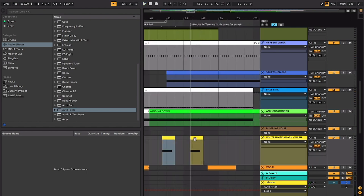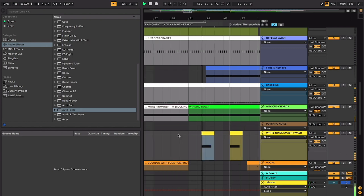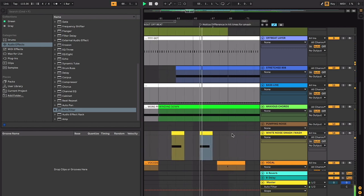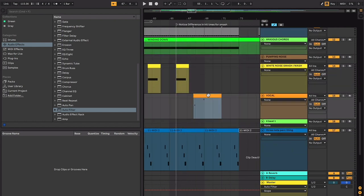And I want to note how there are these offbeat white noise smashes happening, right? But even the white noise smashes are different. They're not exactly the same. Listen to this one, then we'll listen to this one. Even just having those be different sounds probably helps keep you interested, because so many things are changing that it's hard for you to get bored. You just have this ever-evolving thing of sound.